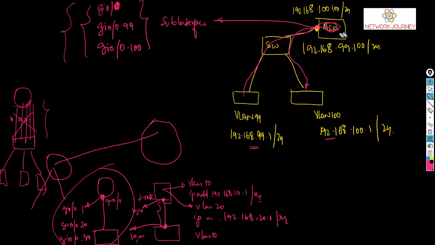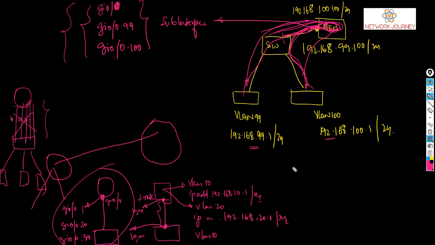Processing will happen because they are two different VLANs. It will enter over here, check all the processing, and once again come back from that. If you are not able to understand that, you can also connect two physical interfaces. But if you can understand, just take it this way: it's going on the same interface, getting processed with the steps that we talked about, and then coming back from the same interface. So we need to ping from PC1 to PC2, and similarly I can also ping PC2 to PC1.